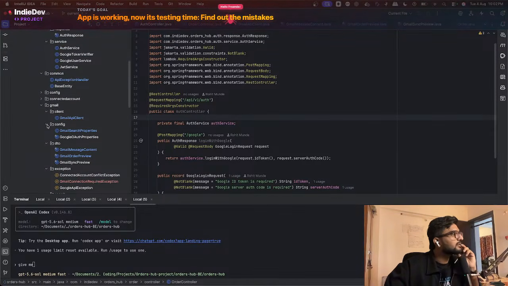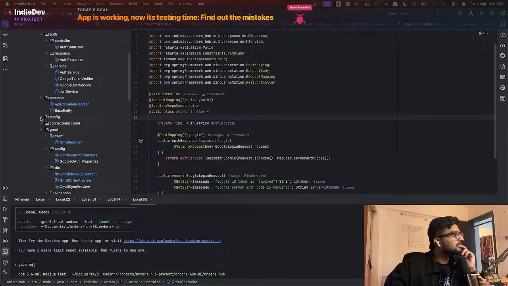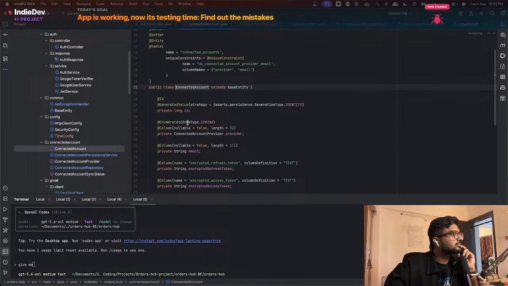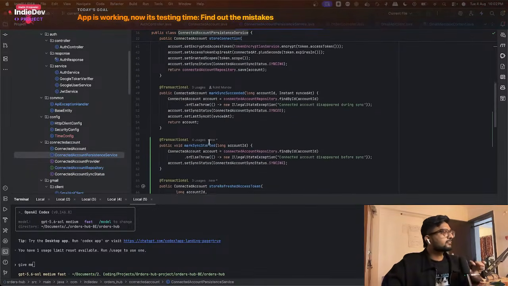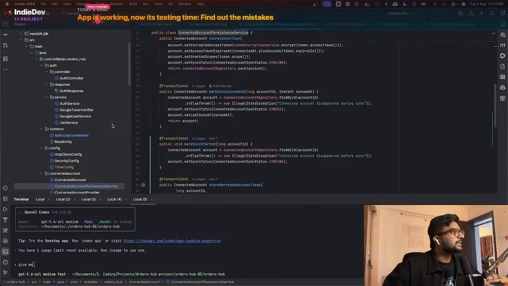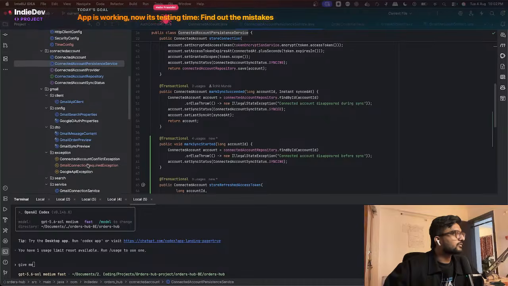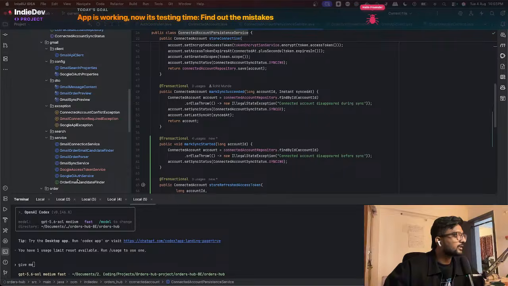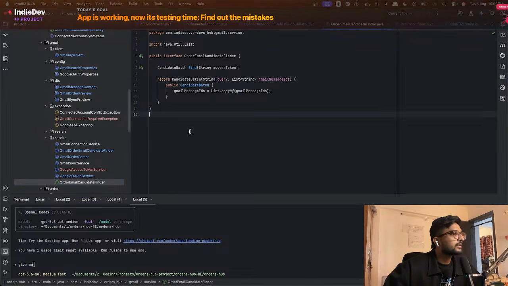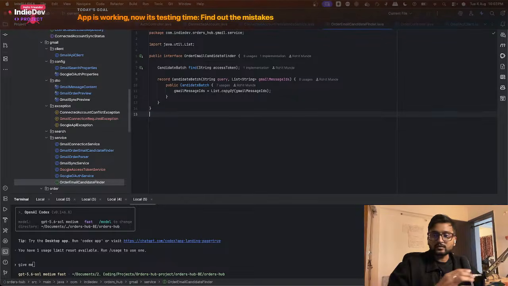Where was that config written? Basically, filtering of email accounts is what I want to fix. This happens because I use so much AI. Now I have to go and search in my own code. Order email candidate finder. Yeah, this is the one.